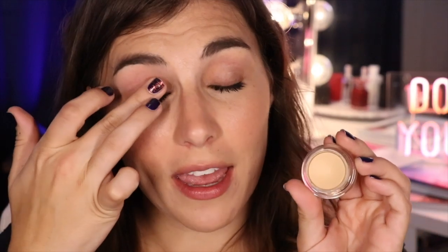So first I'm going to prime my eyes. This is MAC's Paint Pot in the shade Soft Ochre, and I'm just using my finger to apply that all over the lid. I do still have mascara on — I didn't want to remove a full face of makeup just to redo the eyes, so I used my face halo to remove the last failed look. That's why it might look like I'm wearing a little bit of makeup already, because I am.